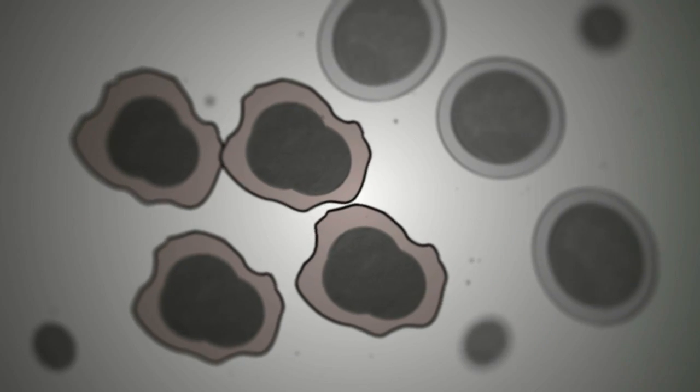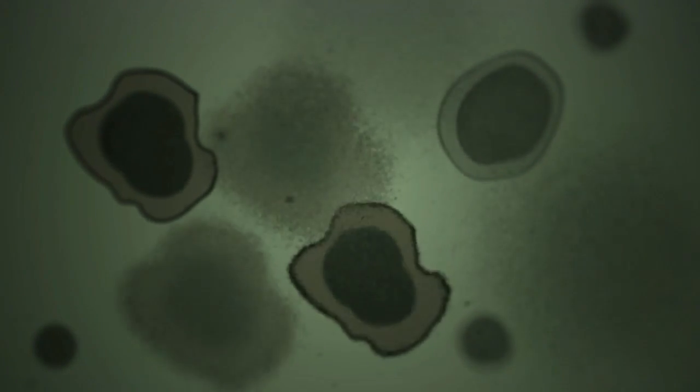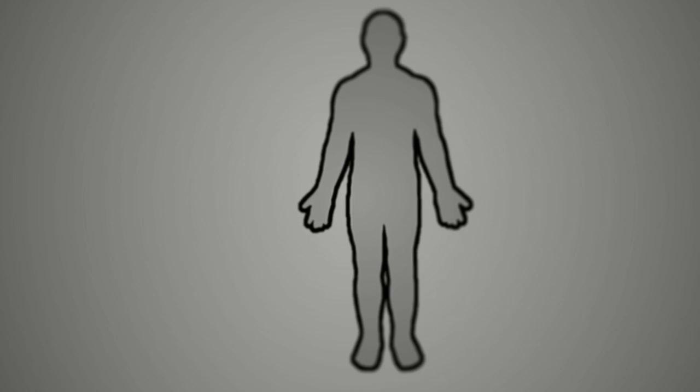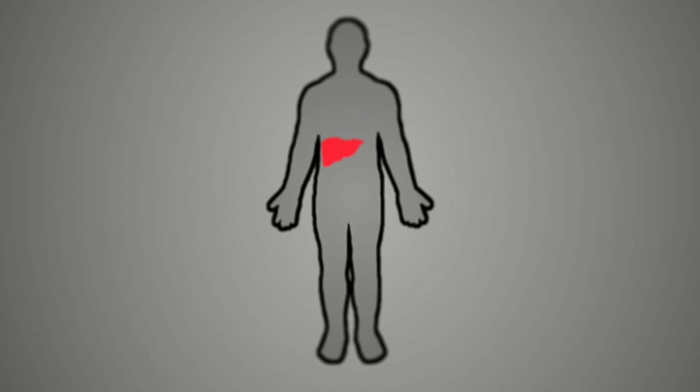With chemotherapy, the idea is to treat those rapidly dividing cells with toxic agents. But you've heard of side effects such as vomiting or hair loss. The more serious effects include loss of immune functions and organ-specific toxicities, with damage to the liver or in worst case scenarios to the heart.